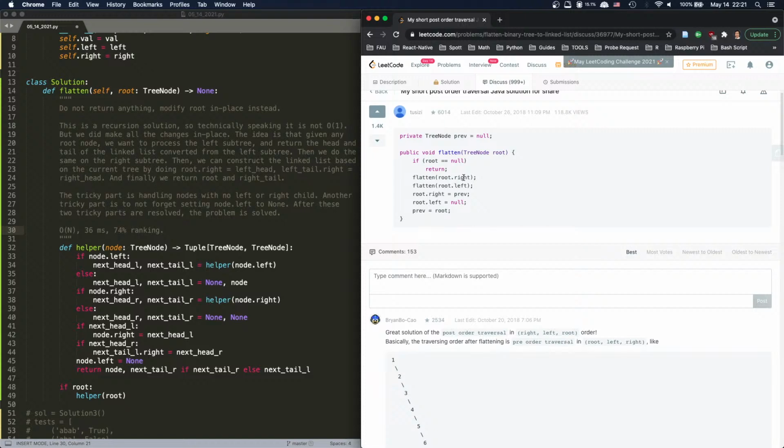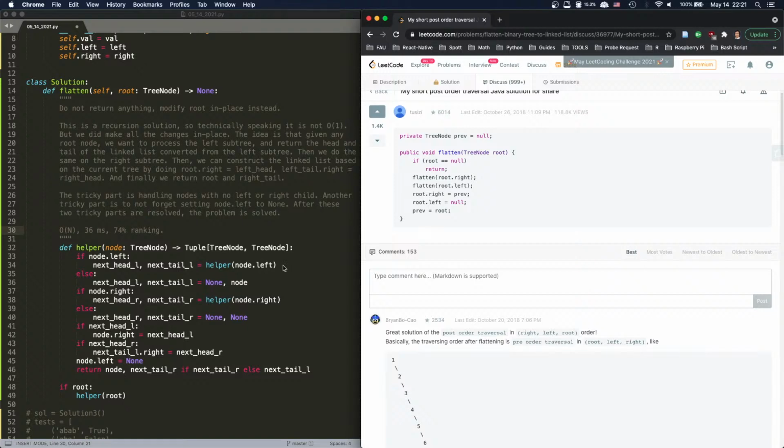Now on the left subtree, because we are doing post order, we always find the rightmost node. Once we find it, we can immediately attach it to the head of the flattened right subtree. That is the beauty, because every single time it's always the rightmost, so we can always just keep adding on top.